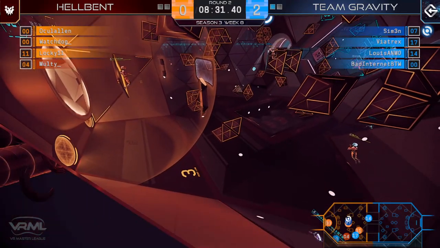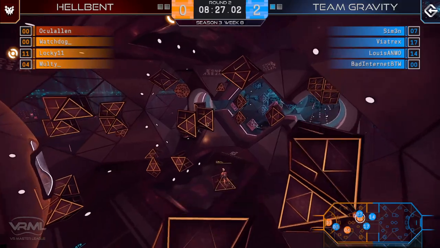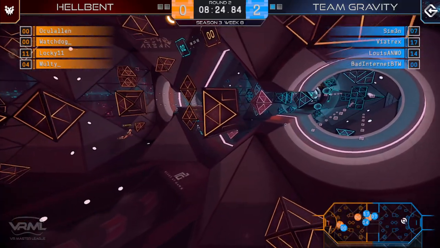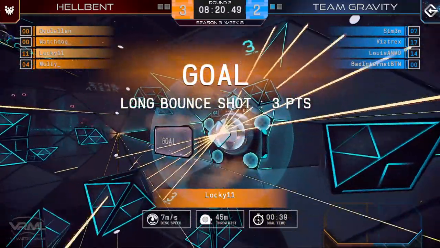And now Vitrex going to make his pass to Simon, but bouncing a couple of times, and Simon not quite able to retrieve it, so Locky here with the clear. Looking for maybe a shot. Actually, it's going to be in. An excellent shot from Locky.